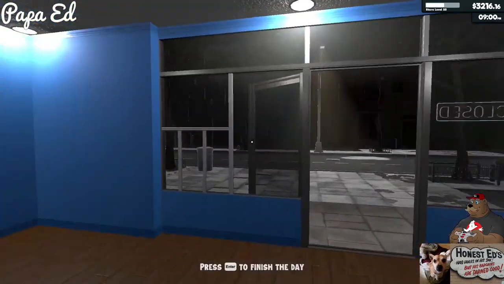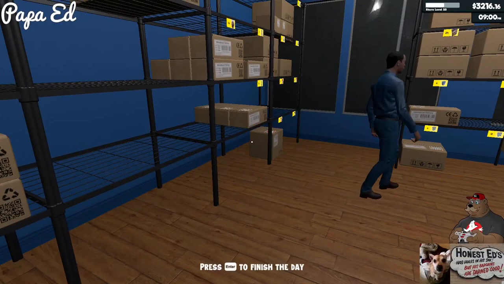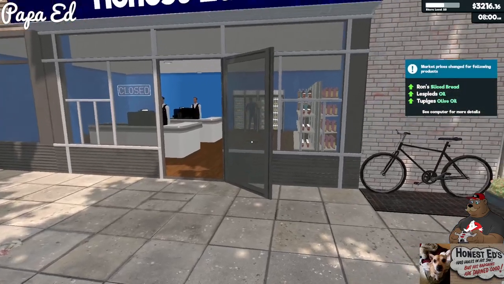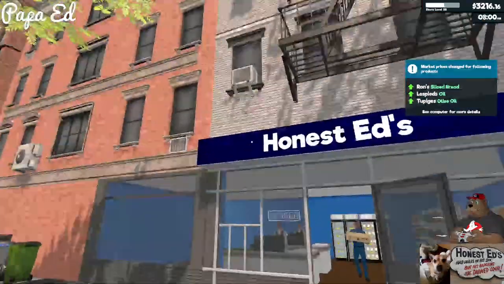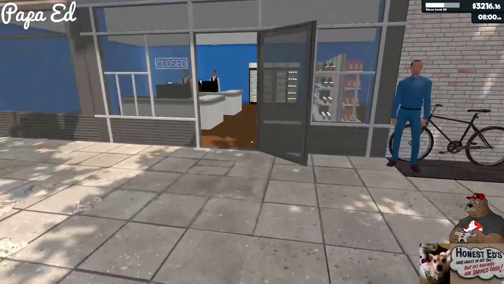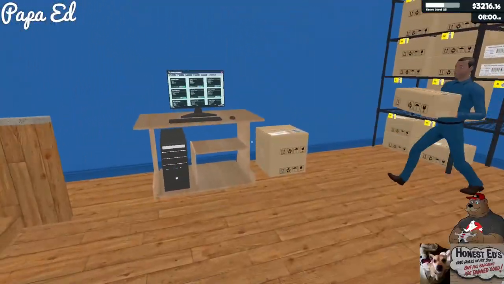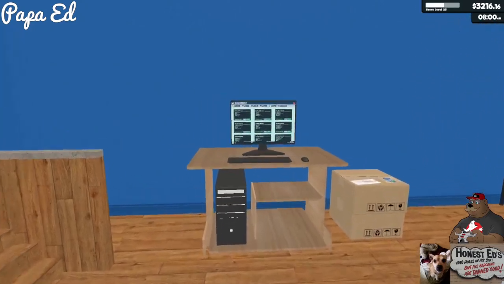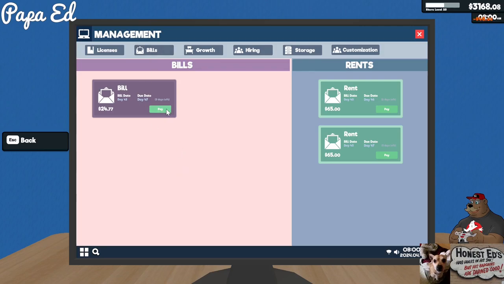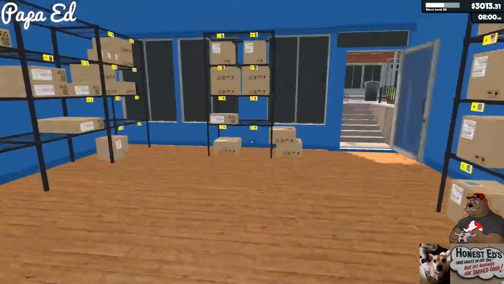Oh, well, the store is closed. I just ended the day, which we should totally do now. All right, let's end the day. Yep, this is Honest Ed's. That's all done with mods, by the way. I have a few mods installed just as a quality of life thing. And before anyone asks, no, I did not install any money cheats. Okay? So let's see what we got on our bills. And a bill, we got a bill. That's it. Let's just pay all that now.